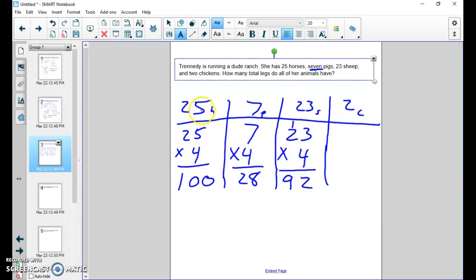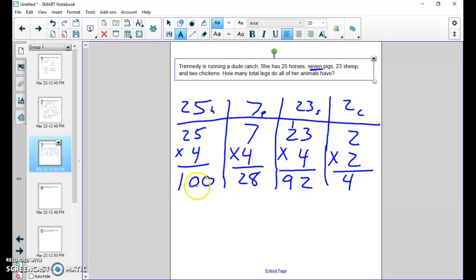Okay, I just can't help myself here. So 25 and 23, this is 8 less because it's 2 4s less than that one. 24. All right, sorry. Quick side note, math is awesome. Love all the connections. Let's see. She has 2 chickens. Now, a chicken has 2 legs. Some of you might not know that. Those wings are not considered legs. They're wings. So this one only has 2 legs. So 4. So now what we're left with is we have 100 legs, 28 legs, 92 legs, and 4.